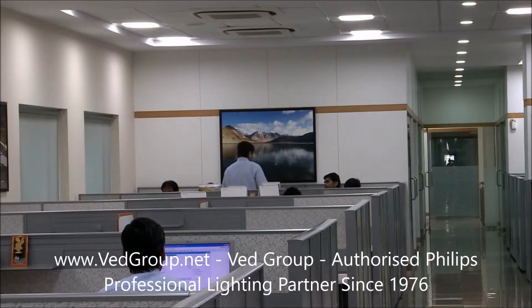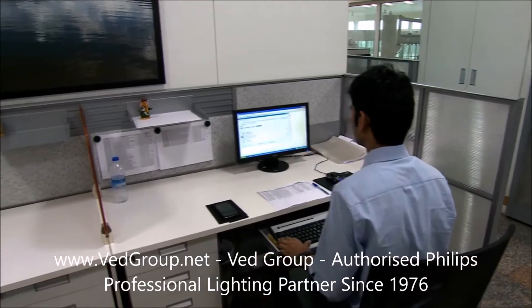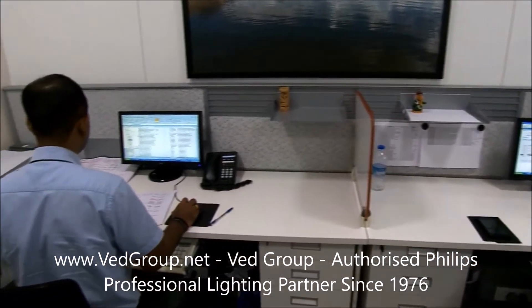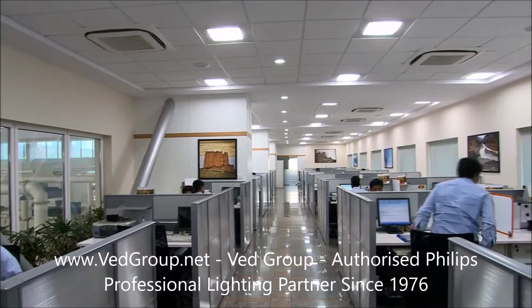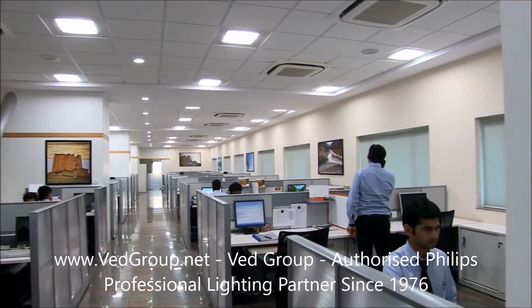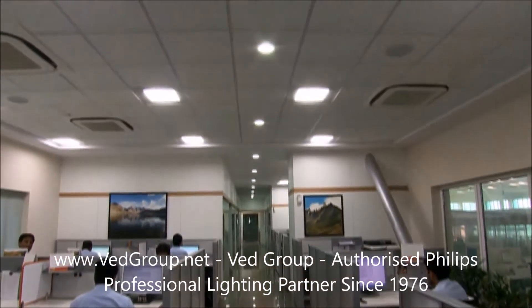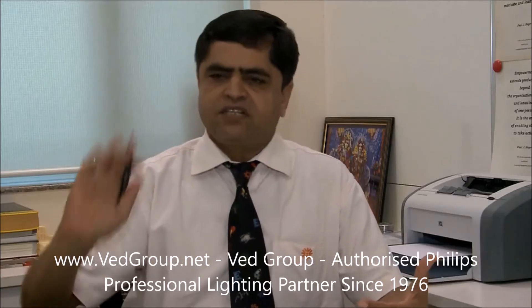As far as the office is concerned, with conventional lighting, the people who are working in the office will be tired after 2-3 hours because of the conventional lighting — the lighting will not be cool. Whereas in the case of LED, the lighting will be very cool in nature as well as soft on the eyes. So it will be better that with LED, people can work for a longer time without any hesitation.